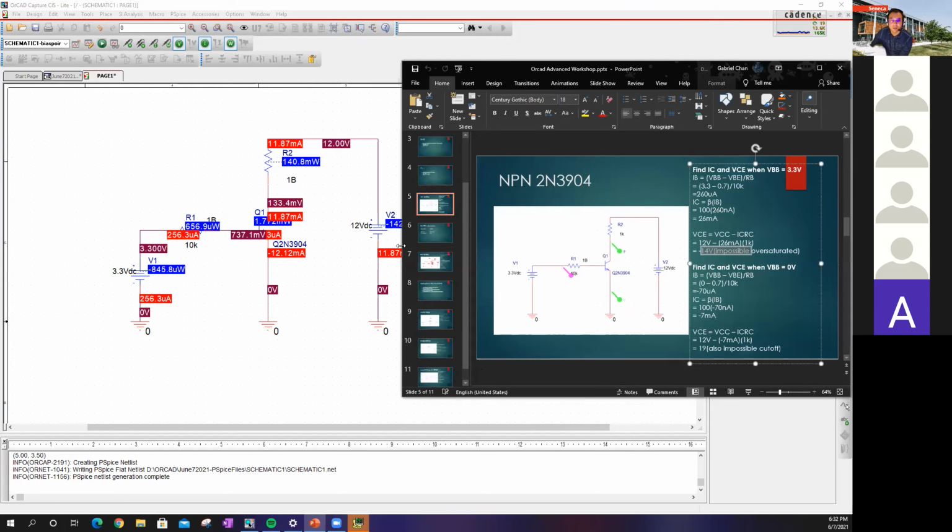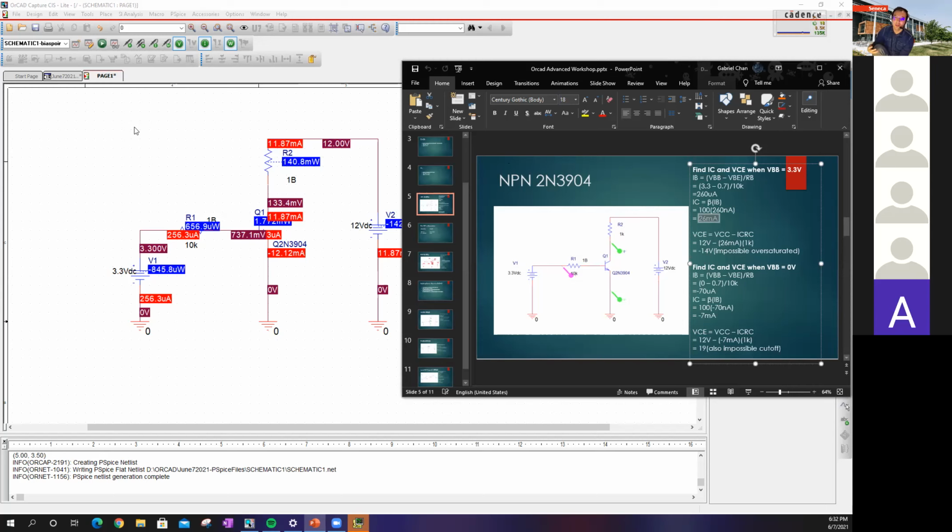So let's say now it's 3.3, so we'll follow this value. And then IC should be around 26 milliamps. So is it 26? No, right? It is 11.87. Like you were saying before, I forgot who was talking. Whoever was talking before, you see now that's only 11.87, which is close to 12 milliamps. So why is it not 12 milliamps?